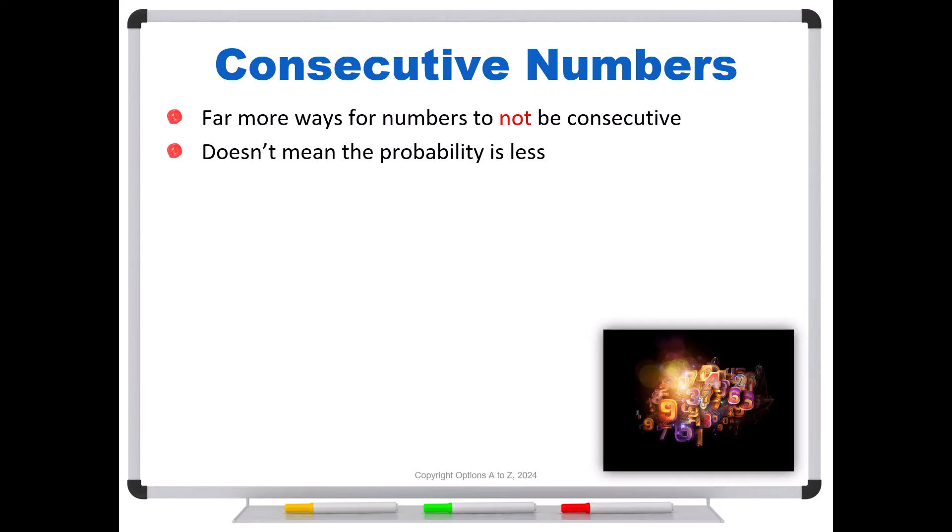So in some states, they have shown that one, two, three, four, five, six is the most common pick. Or sometimes lucky seven, seven, 14, 21, 28, and so on. They are just as good as something that seems more random. And again, it's going to just go against your intuition, but it's just another case of your intuitions that are just being fooled.